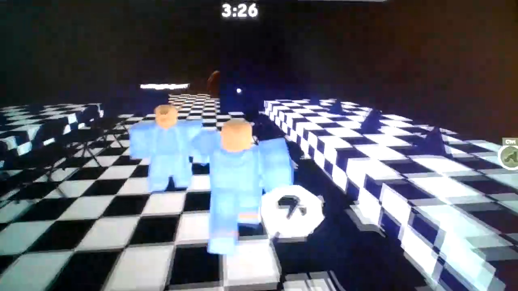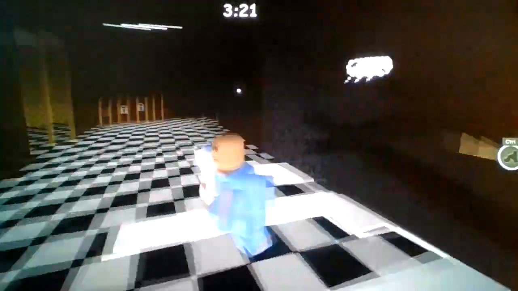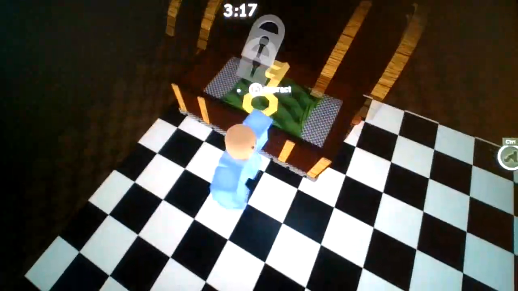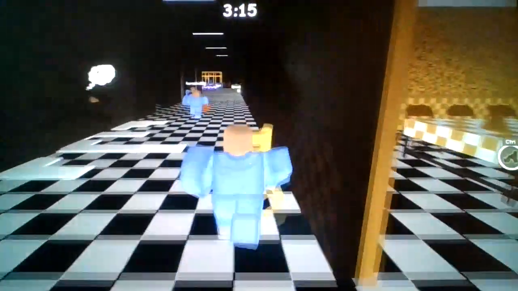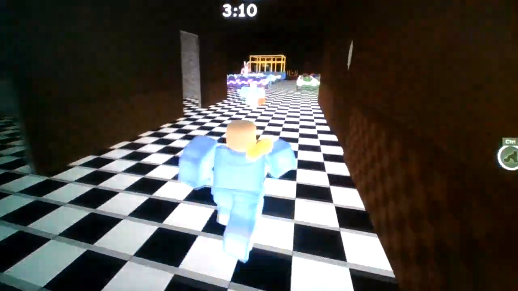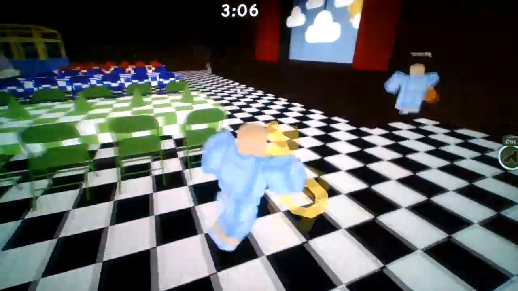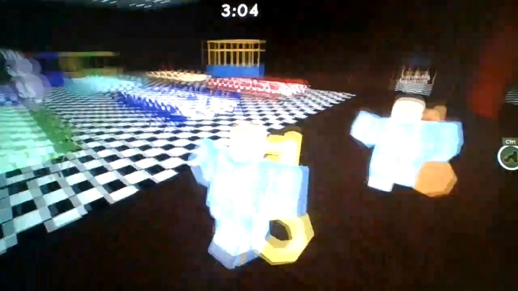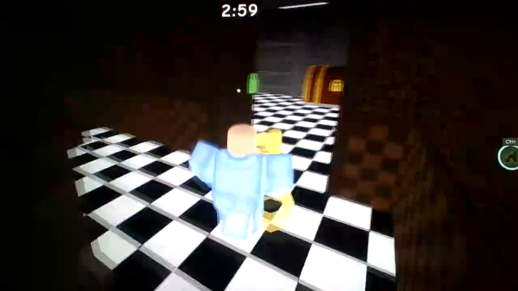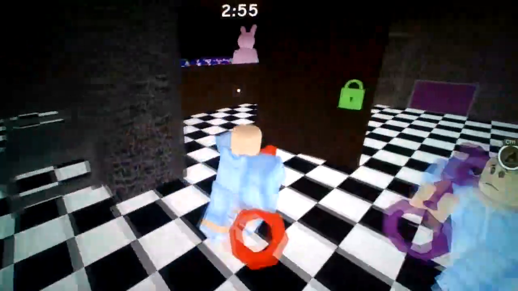Boom! Nice. We got the white key. And it doesn't even go there. What the hell? Alright. Of course, it goes here. Now we have the yellow key! Yeah, and it goes in there, I'm pretty sure, right? Right, wrong, I don't know. Yeah, we'll just use it this way. Yeah, right there. Alright, green, red key.